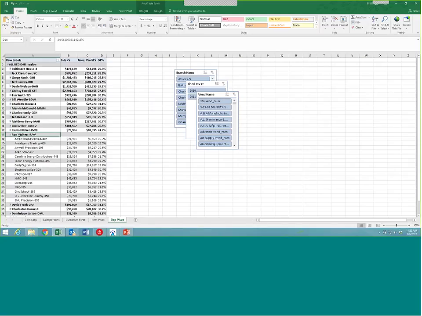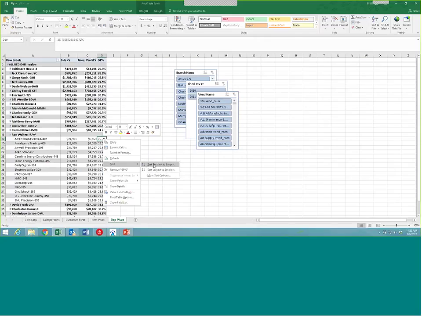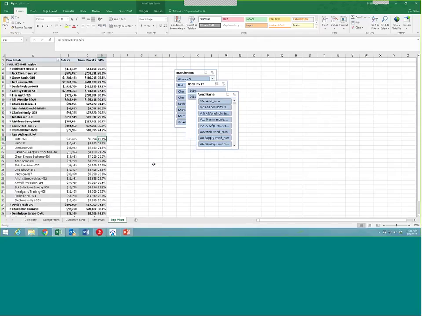Well, if I click on this plus next to Ron, then it's going to expand this out into the customers that he sells to, and I can see the margins for each one of these customers. I may want to sort these, so I could just right-click on this and sort smallest to largest, and that's going to bring those customers to the top that have the lowest margins. And then I may want to see what items.